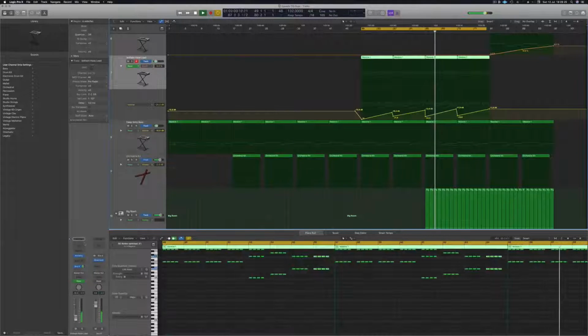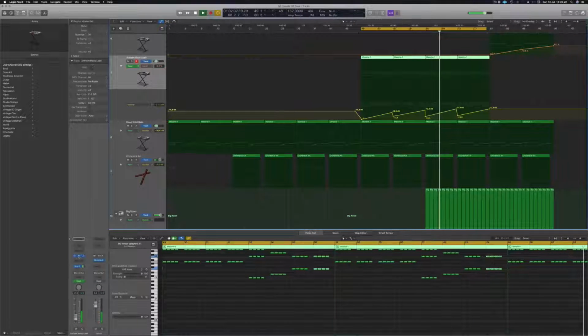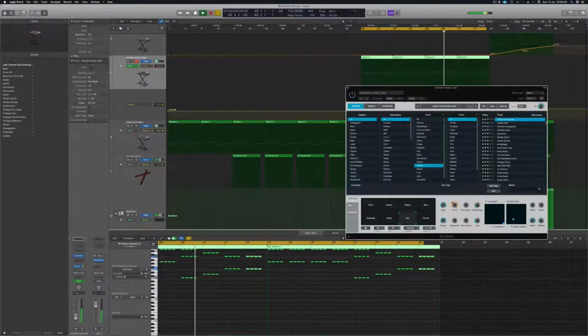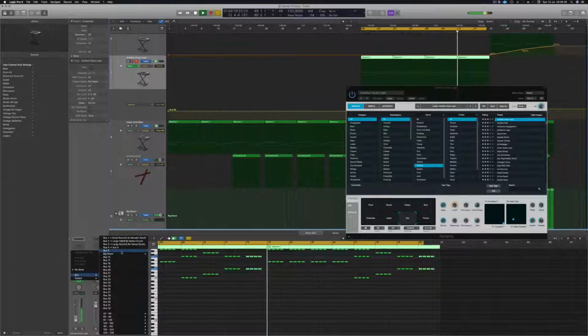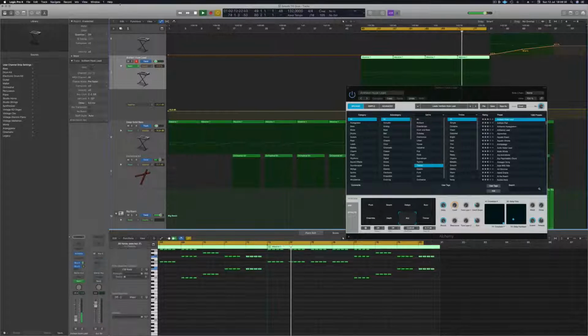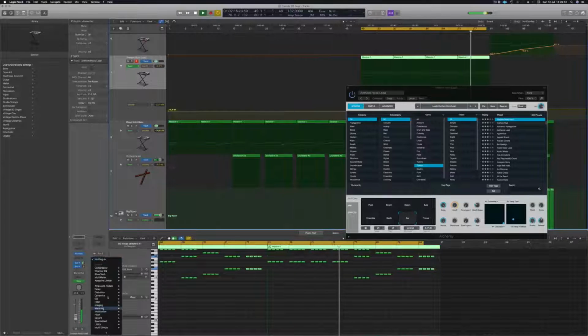So for these two, check it out, Alchemy. Maybe there's delays already to the max. I'll create another bus here, and I'm gonna add, say, a delay designer.